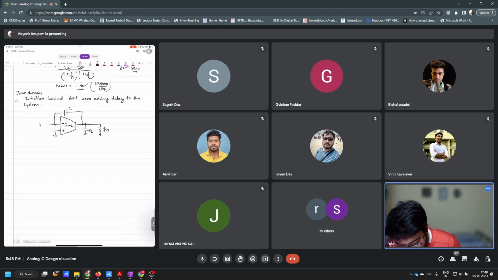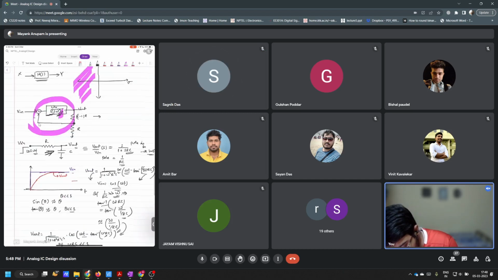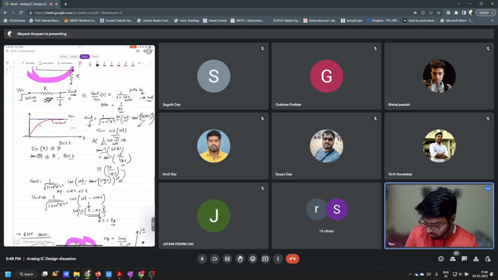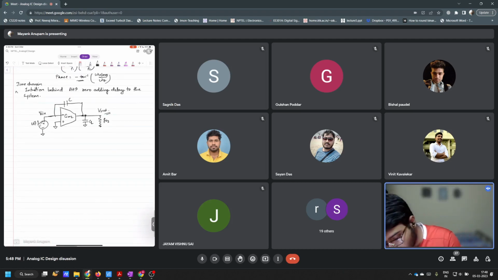So now tell me something. When you apply a unit step, how do we quantify whether the system is adding delay or not? We simply add a unit step, U of t, and see how the behavior of the output looks, isn't it? Here we added a unit step and saw how the output looks. Because the output was slowly rising, we could say that the system is delayed, right? Here also we will apply a unit step input and see how the output looks. So what do you think the output will look like here?